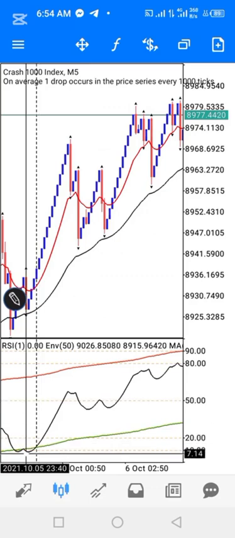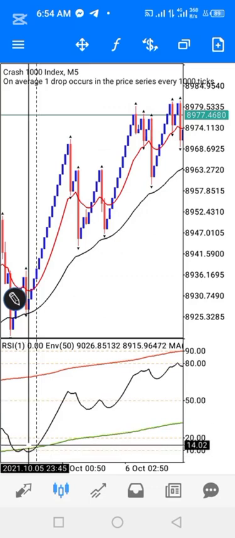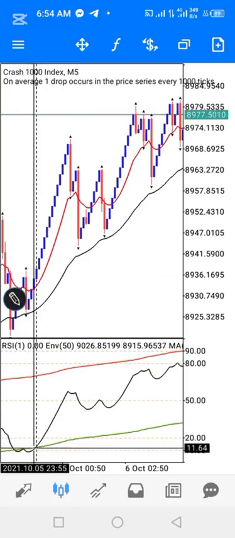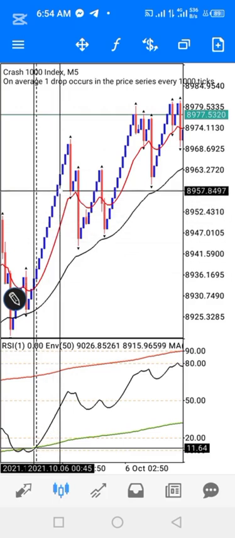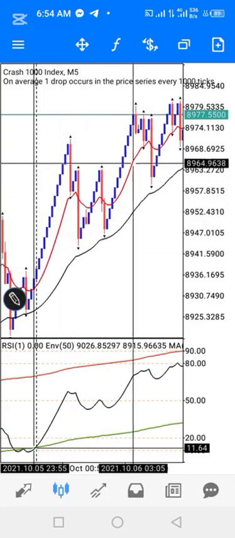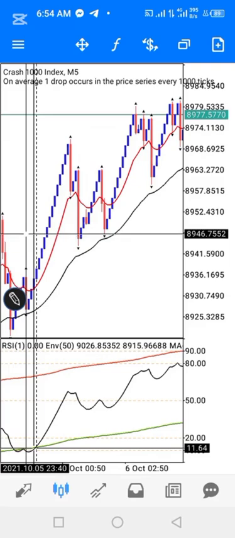You have your moving average at your 10 level together with your envelope at your 10 level, and you can see the way it goes out. It goes out here. It goes out here. It goes out. So that is how you consider it.